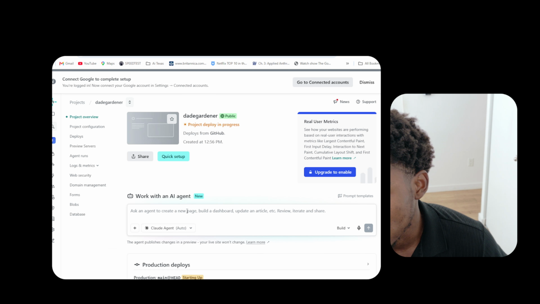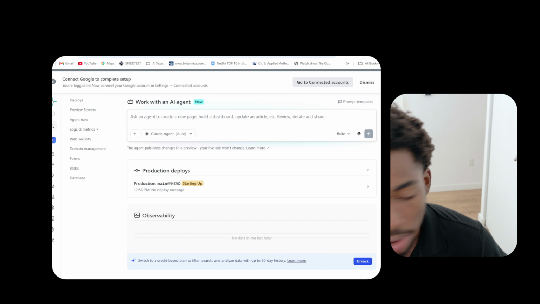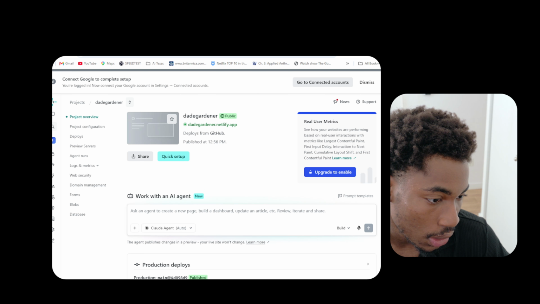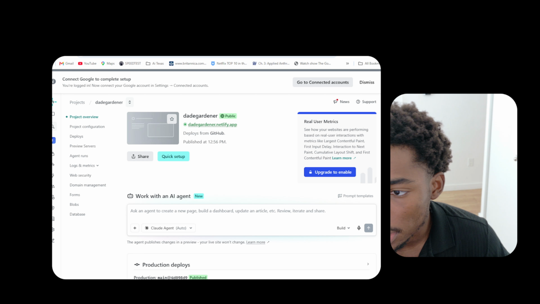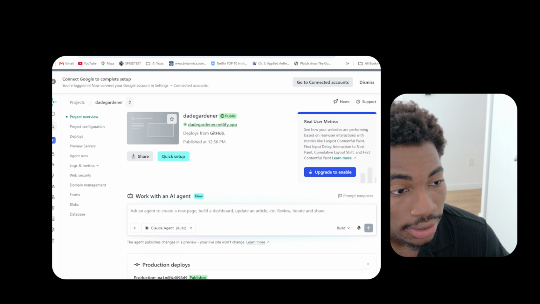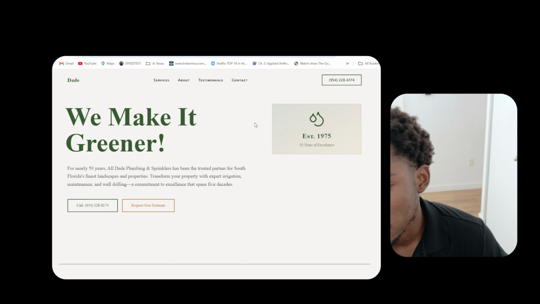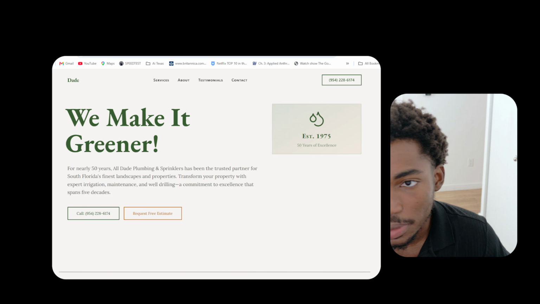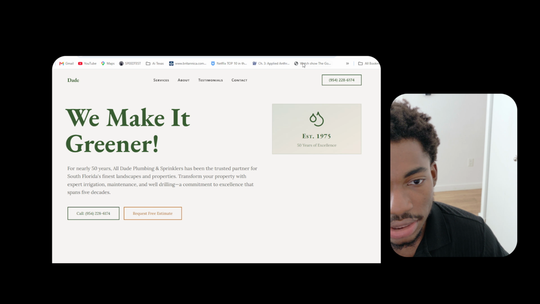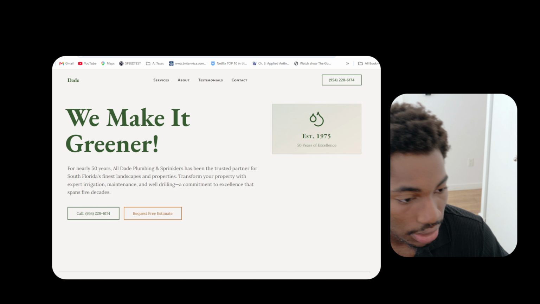Okay, that's it. So we're gonna test it out, and once you're at this section here before testing it out, you're gonna see this turn green, which means your project has been deployed. Okay, and we're gonna try to click on it, and this is the website. All right, I know you guys can't see it at the top. Let me see if I can maybe minimize it. No. Let me see if I can show you guys.